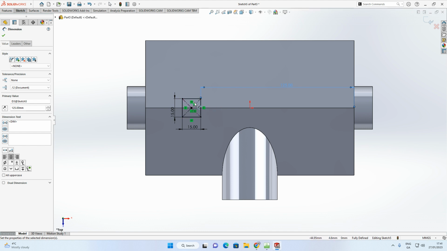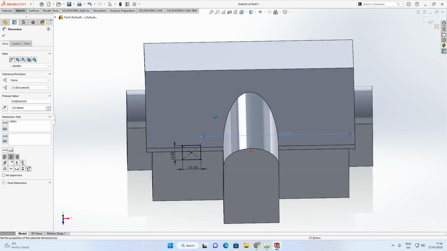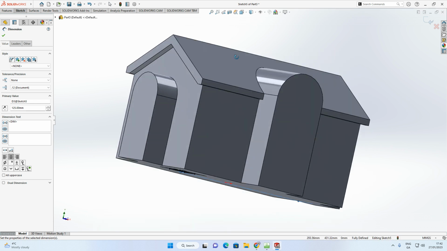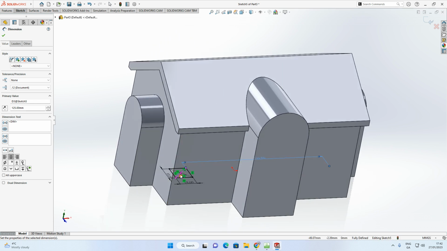So there's plenty of ways. I could have also measured one side, and I could have clicked on all of these, added a relation and made them all equal, which means then I'd only have to apply one dimension. But because it's a simple square, it's easy just to do two. Okay, so that's that done there. That is now on the bottom face of the object, and I want to make a chimney, so I'm going to extrude that up through the object.